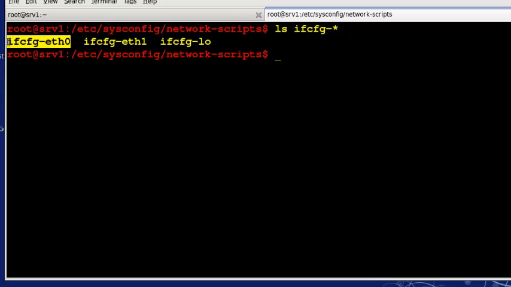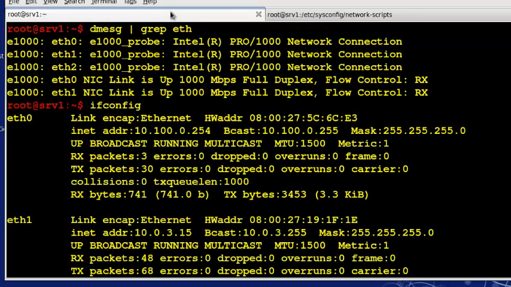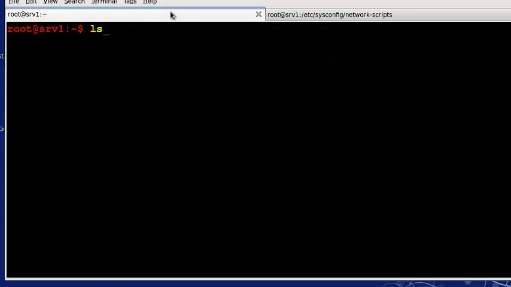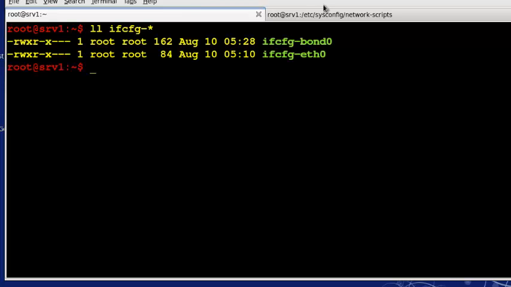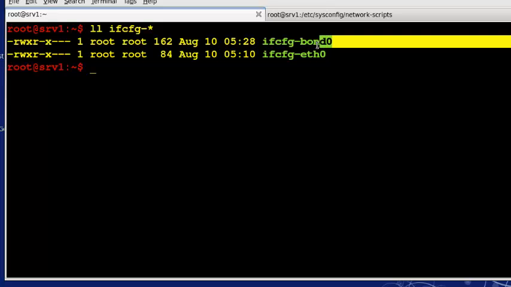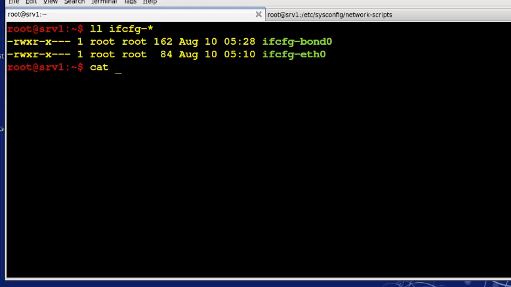And what I would recommend you do is copy this script to your home directory and edit it as I'm going to show you. Leave eth1 by itself. Don't do anything with that one. All right, let's get out of here, clear my screen. And I've done that already. So if I do an ll here for ifcfg, I've actually created an ifcfg-bond file, and inside that bond file we have to have these parameters. So I'm going to cat that file for you.